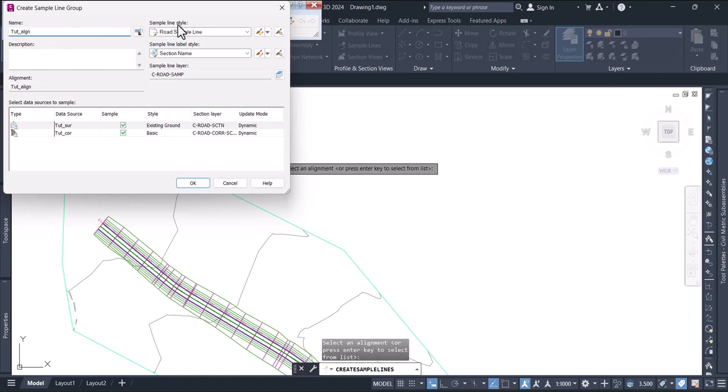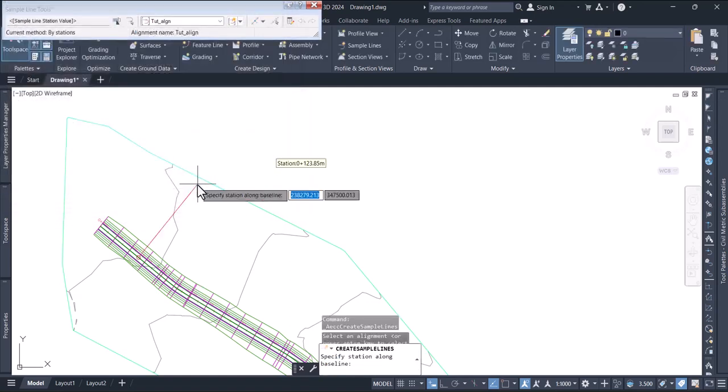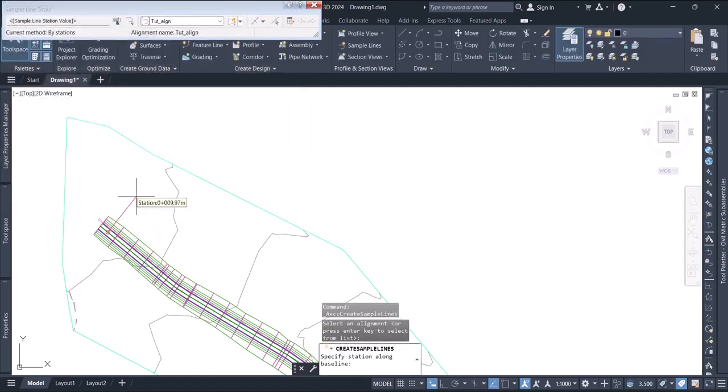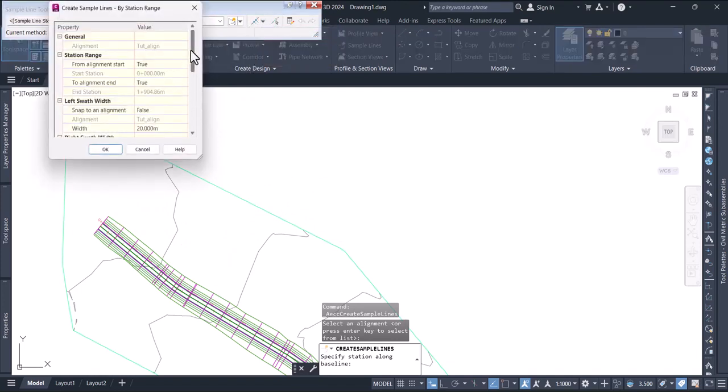And you see what it is sampling: road sample line. The name style is like this. The data sources being sampled are just the corridor data and the surface data. So we say okay, and now it is asking where it starts. I will choose by range of station. A new window will pop up and ask for the inputs. Here it starts from the beginning, so 0, and ends at the end of the station.